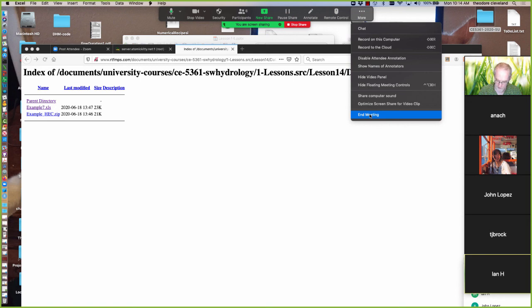And I will produce an exercise set for this week. I will endeavor to get it out sooner rather than later. It's going to comprise work on the Ash Creek watershed. I'll have the data as prepared as possible.